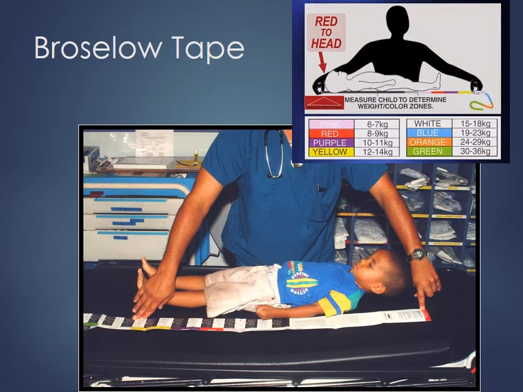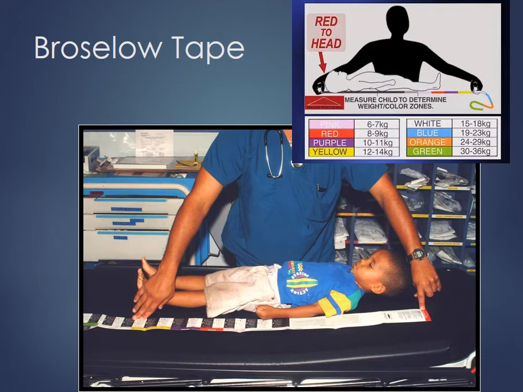you have one end of the tape here at the head of the child, and then you basically see where, based on their length, what color they fall into. So for instance, this kid would probably end up being a yellow, and based on yellow, you can estimate that they're between 12 and 14 kilograms, and then you basically have a sheet that tells you all your drug doses at that point, right? So that was another way they could very quickly assess the patient. If you didn't have time to get a weight, you could figure out what type of doses to give, because again, with adult patients, you're giving them all the same doses, it doesn't really matter. But for kids, they're not just little adults, you need to tailor the doses to their weight specifically.